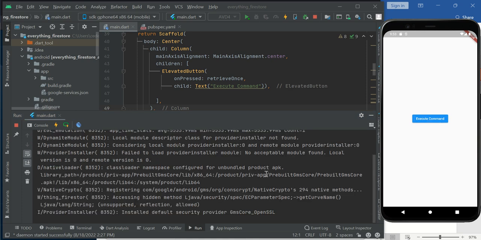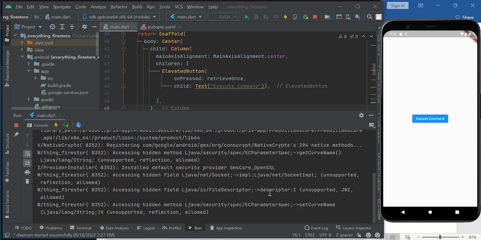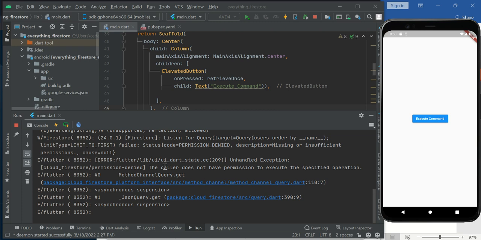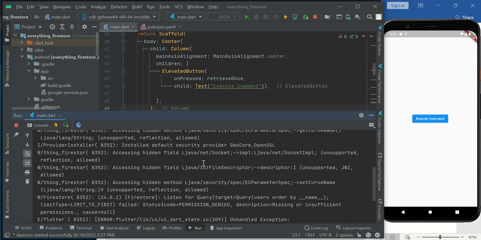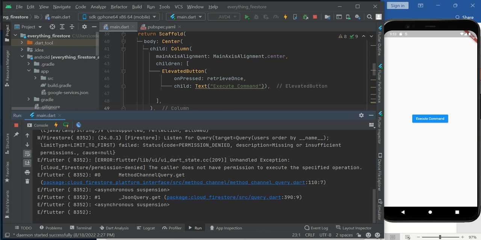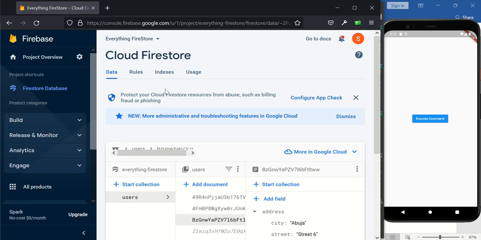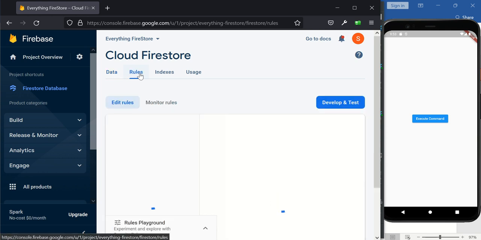I hope my keys have not expired. Okay, it says I don't have permission to execute this particular command. So what happened might be that, let's check my rules.